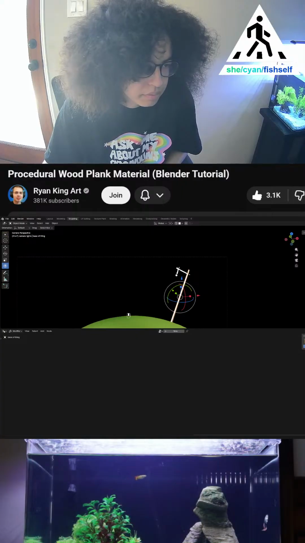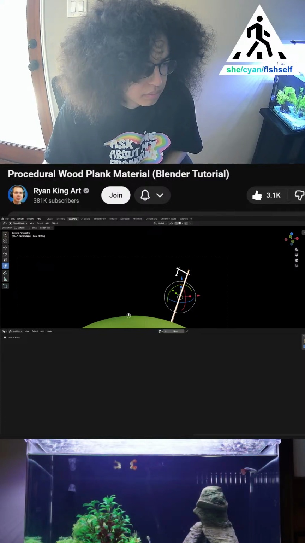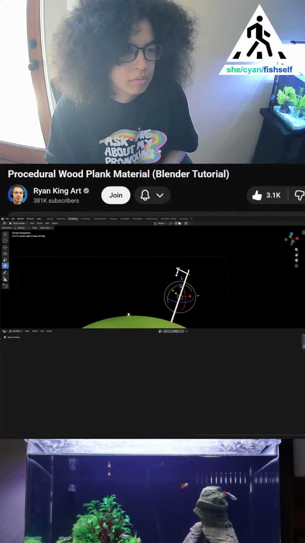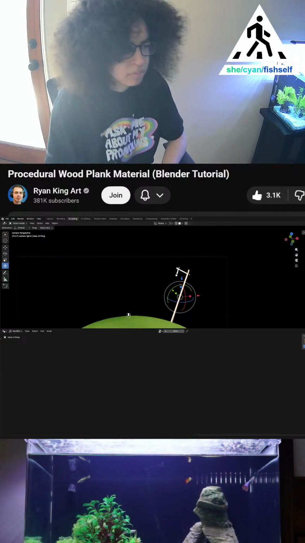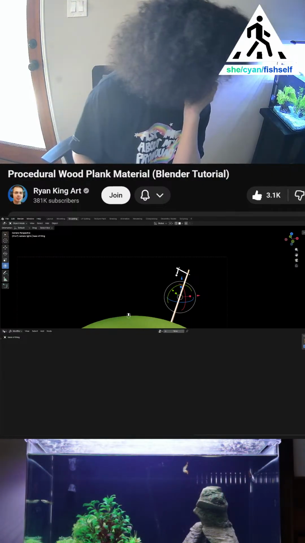Then we have these really cool values here, these texture variations. By changing these values, you can get lots of different wood variations. You can see that now looks like a completely different wood just by changing those two texture variations. Then we also have this noise detail here. This will just make the noise more or less detailed, so you could turn it down a little bit if you want. And then we have the Voronoi detail, and also the Voronoi detail 2, so those can definitely change the look of the wood.